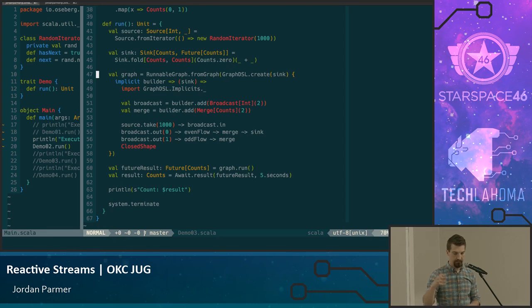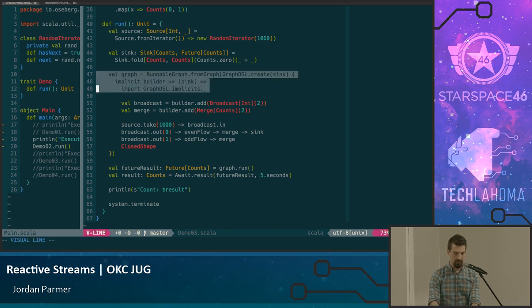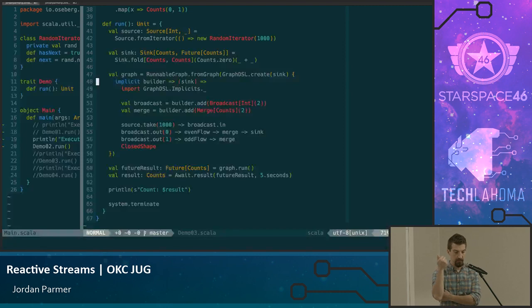I can build what's called a graph. Now, my one gripe about akka-streams is the graph syntax is a little bizarre to set up, just kind of a little noisy in my opinion. I know why it's that way, but that's my only grump about it, is this stuff just gets a little noisy. But what I'm doing is essentially saying I'm going to build a graph, and I'm going to use this sink on the outputs, and then you can use a DSL for how the pieces in that graph communicate. So here's what we're doing.